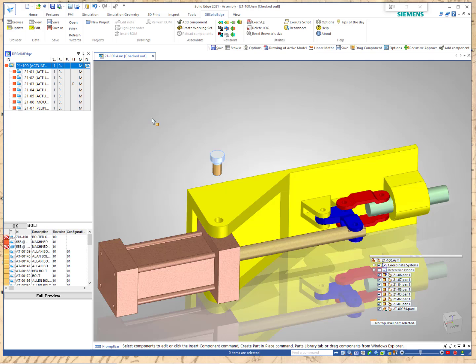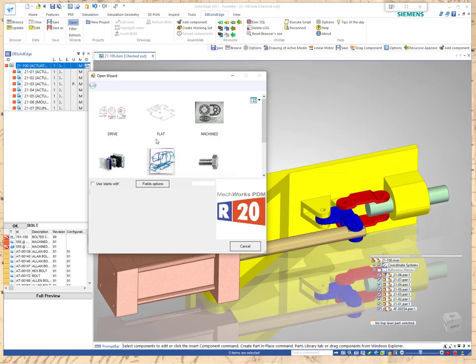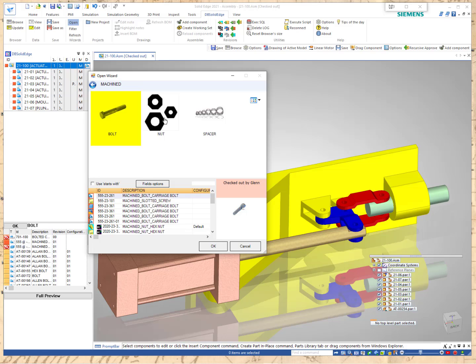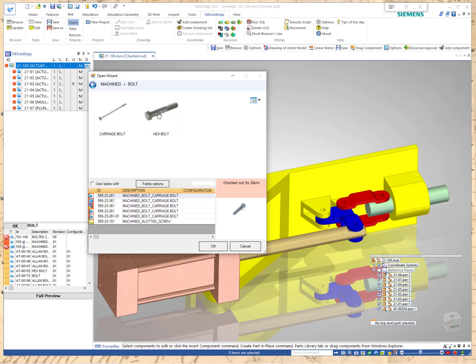The next method that we're going to search in here is using categories. So let's open this real quickly. And here the user can search by categories. Categories can be generated by your administrator so that each part or document you're creating could match the category. So for instance, in this case, the user has machine parts, and then the user could select one of these. We'll say bolt, and then you have a selection of different bolts that the user could select. And you can see that it's narrowing down the search as we go.